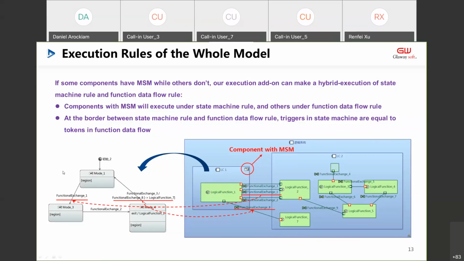And in this state machine, we can use the chain mechanism to generate some triggers to other state machines or other components, and these triggers will act as tokens on the border. So this trigger means we will generate one token on this functional exchange, and Logical Function 7 will be executed with this token.